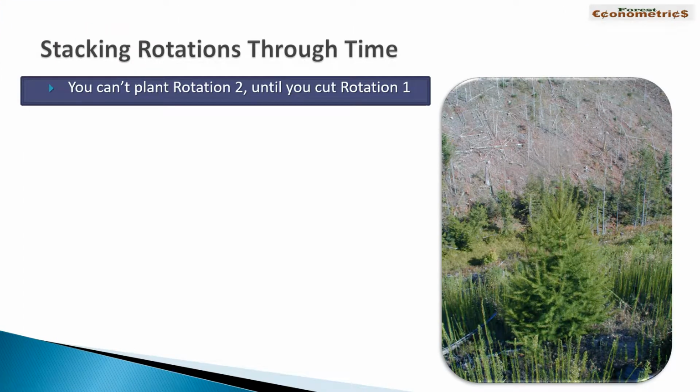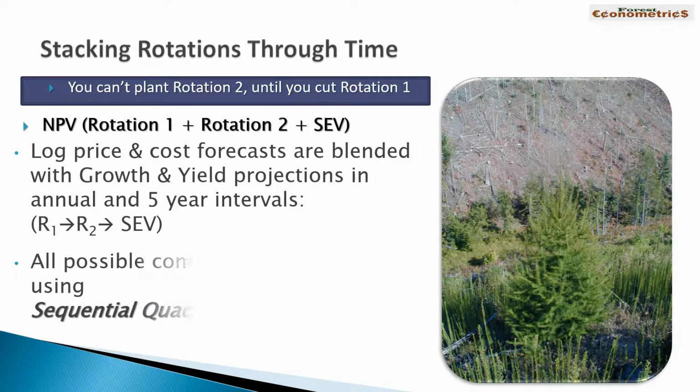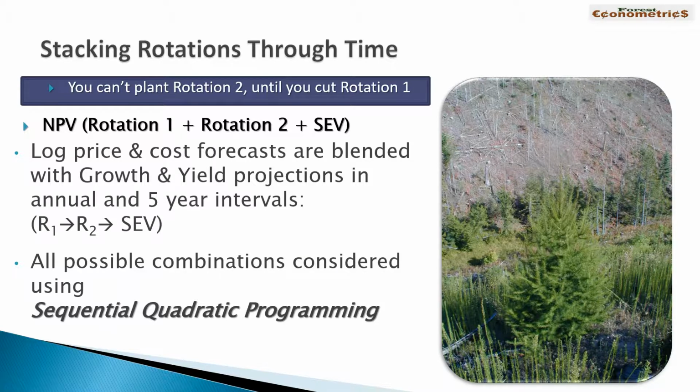The FRASS approach begins by calculating prices and costs to match volume predictions by sort on each timber stand annually for 10 years, then every 5 years for 250 years, using the same approach for the next rotation and every subsequent rotation into perpetuity. Future values displayed as arrays of harvest timing solutions are discounted to present-day terms, with the highest net present value combinations revealed.